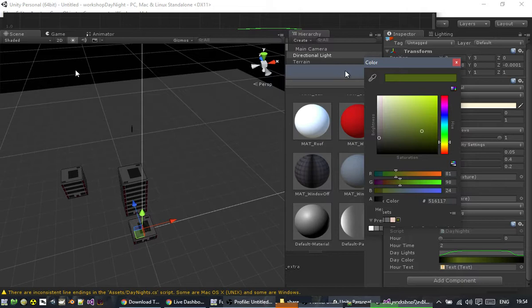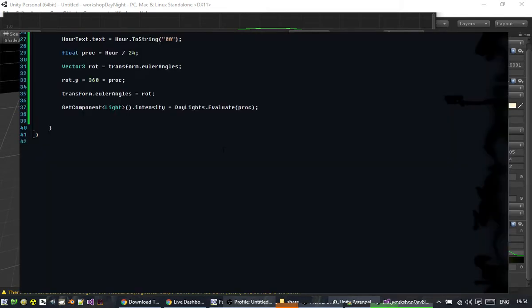It's maybe just for little improvements. Our day and night: at night it's very dark, in the morning it's a little bit yellow, day is white, and red and black. Okay, using this is very simple.